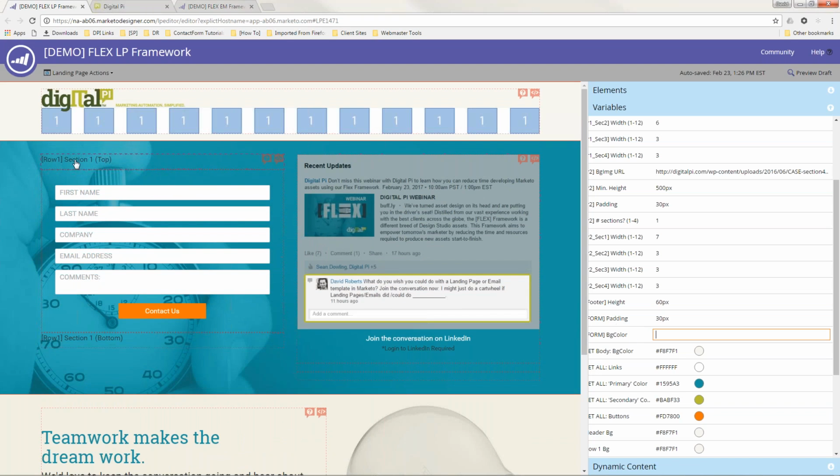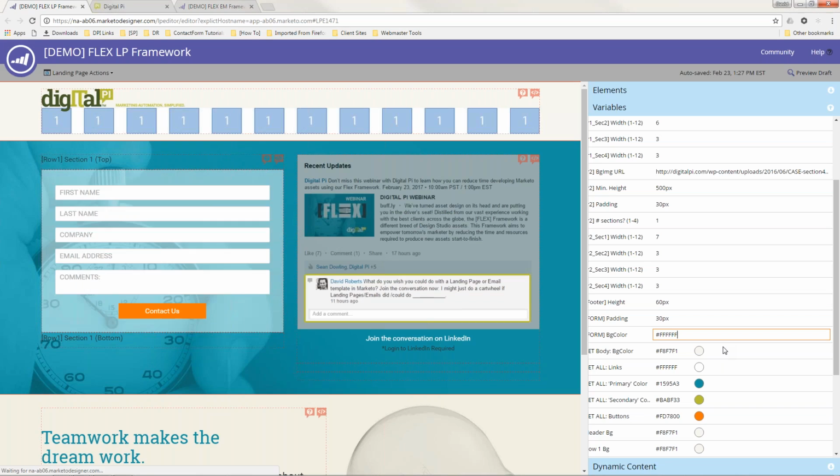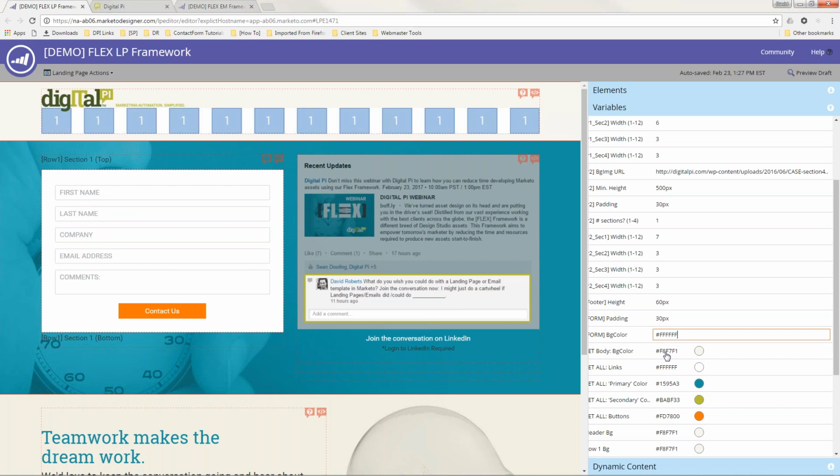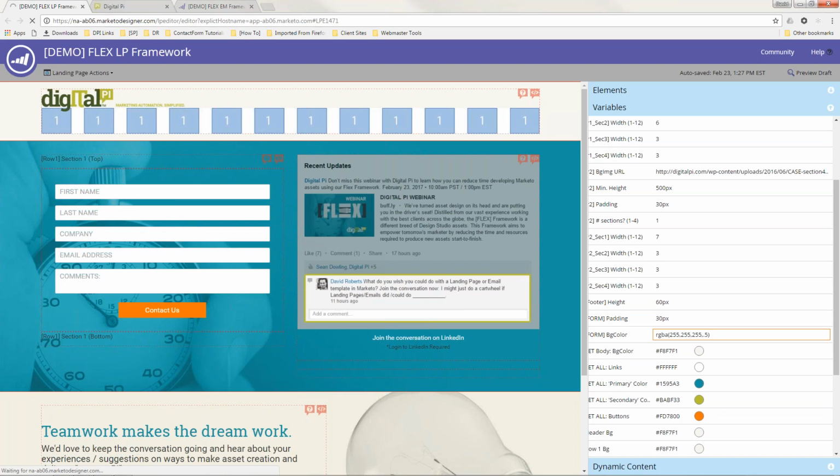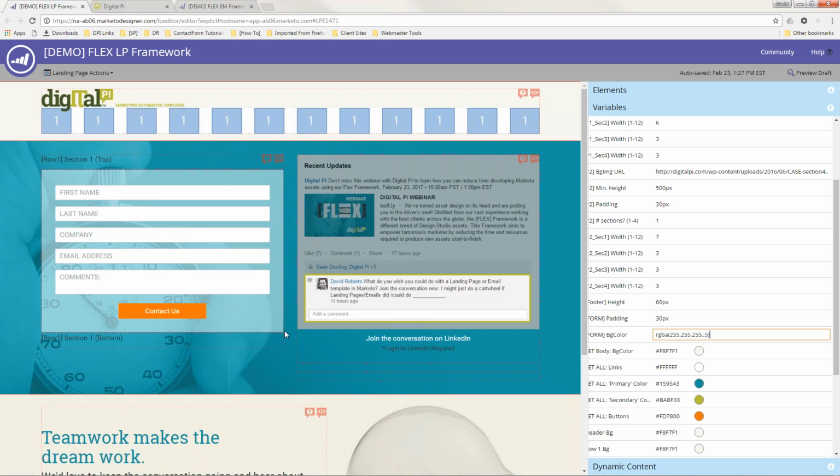You can also adjust the form background color. So the box that's behind this, you can enter your hexadecimal code. This one you'll notice is a little bit different than the color picker option, and the reason for that is so that you can use RGB colors and alpha properties, not just the hexadecimal color. So for example, if you wanted to do a transparent white box, you could use a 50% opacity white. This is just a different naming structure for the color code. And this allows you to get some of that opacity going on in the background there, whereas the hexadecimal does not.